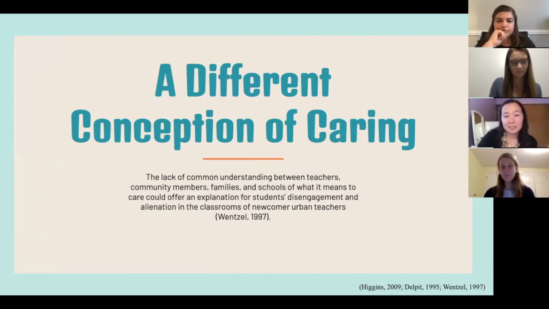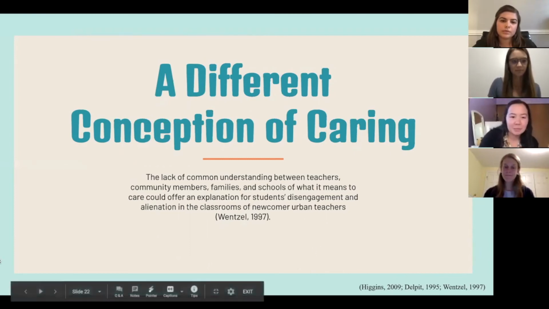So in order for us to show our kids that we really do care for them, because we do, but that might just be lost in communication or perception of caring. So in order for them to really understand and pick up on the fact that we care, we have to show we care in ways that are culturally appropriate to them. And so Jess is going to talk a little bit more about best practices of how we can do this.